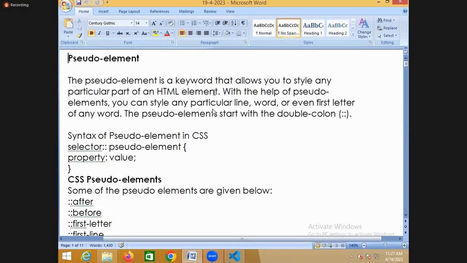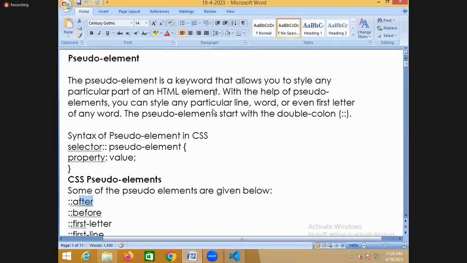So next, what I'm talking about is pseudo elements. Pseudo selectors are there and one more is pseudo elements. So the pseudo element is a keyword actually, a keyword that allows you to style. It provides some keywords. So the pseudo elements are what here? Keywords.